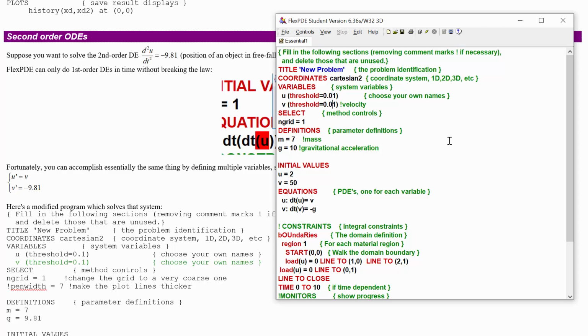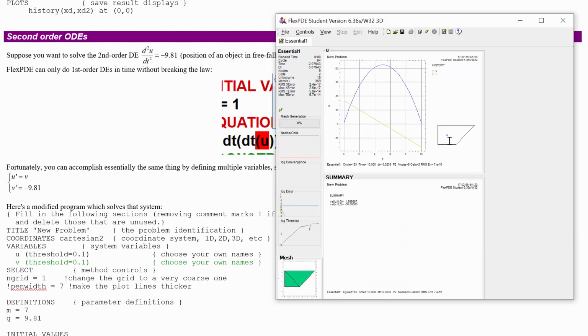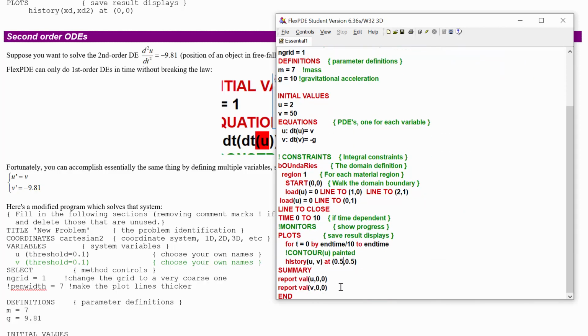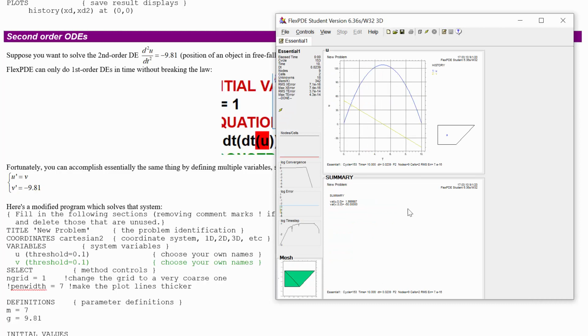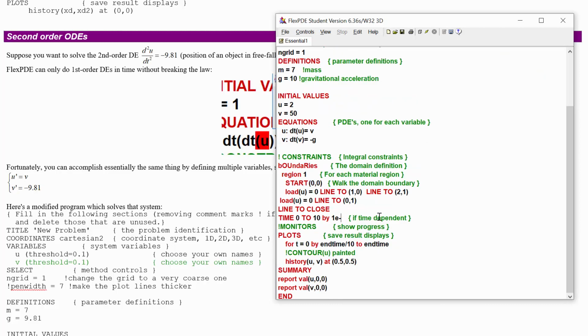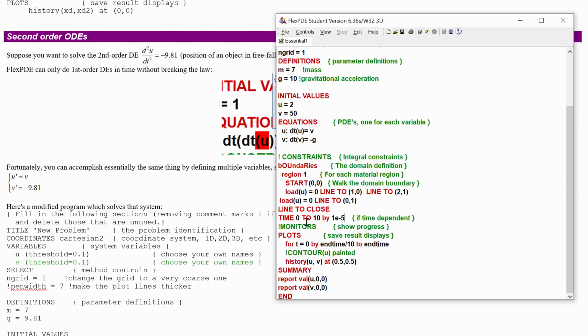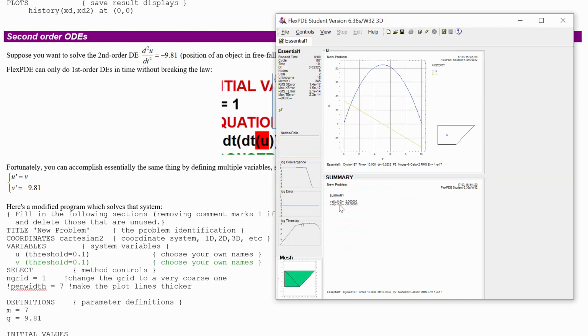So imagine we change the threshold on these variables. Does that make a difference? No, that doesn't affect this. What about the time step that we're solving it at? Time is 0 to 10 by 1e minus 3. No change. 1e minus 5. Aha! So telling it to solve with more steps does seem to make a difference in how accurate we're getting here at the end.